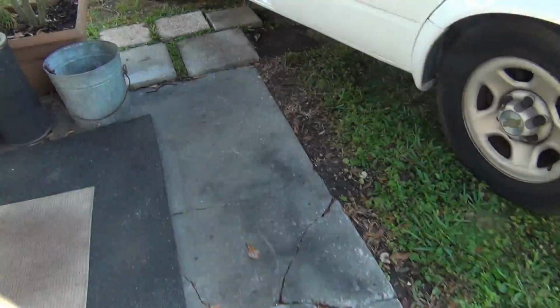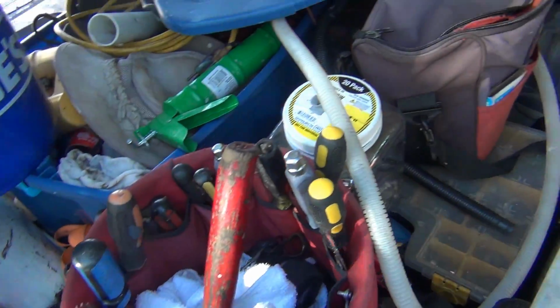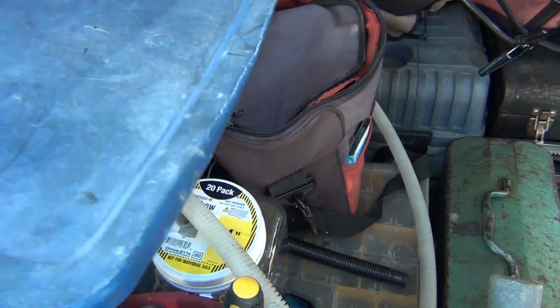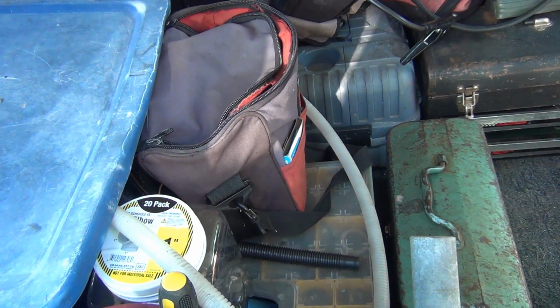They like to get up in that hood and make their damn nests. The thermostat is coming in for the 70 horse, and I'm just getting my bands a little cleaned up, trying to get that damn motor in the back. So that's what's happening, baby.